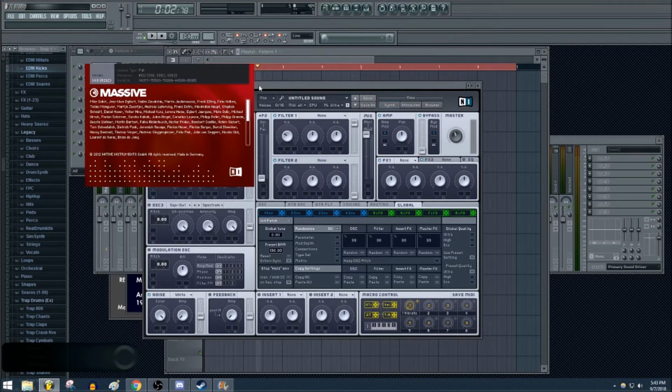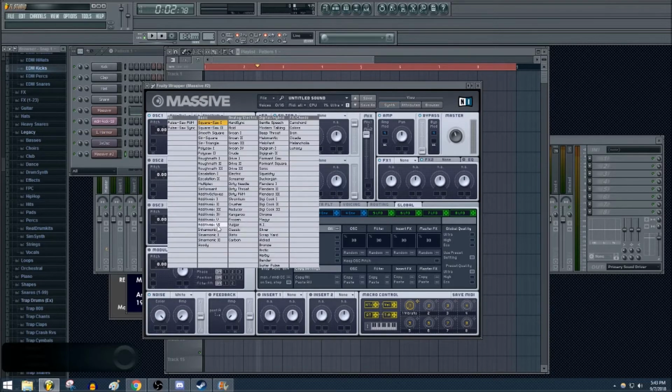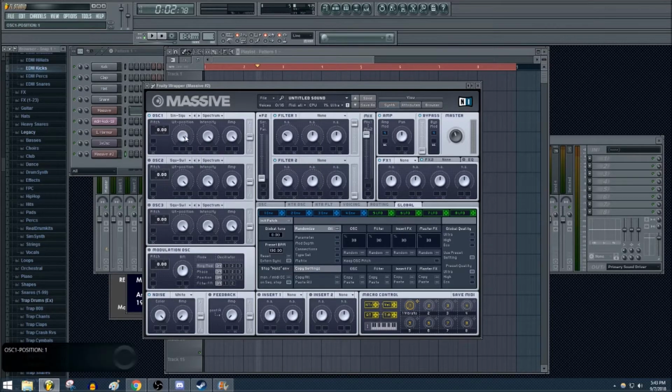What we're going to do is we just need one oscillator, so this one right here, and on OS1, we're going to select a preset that has a sine wave built into it. So this is a sine square right here. All the way right is square, all the way left is sine. In the middle, it's a mixture of the two. So we're going to go all the way to the left, making it completely sine.